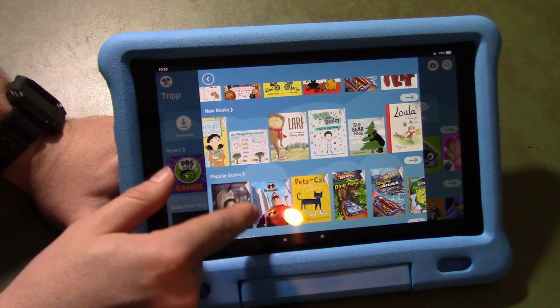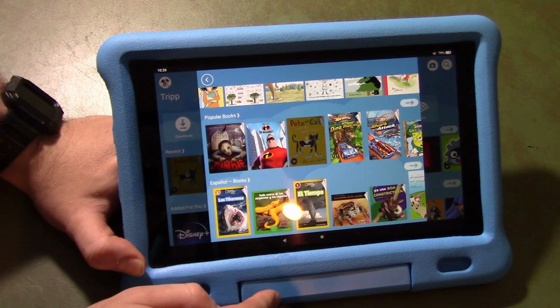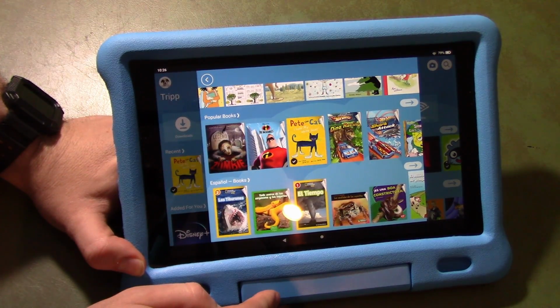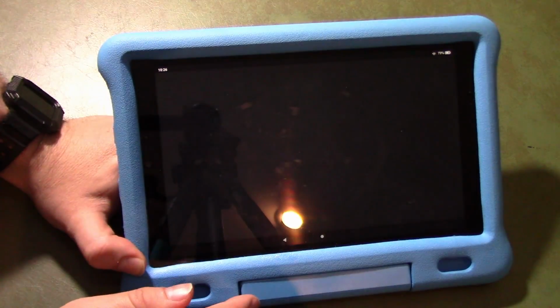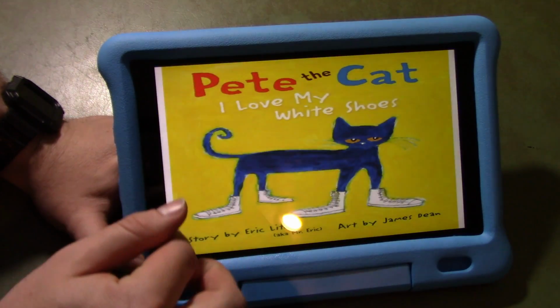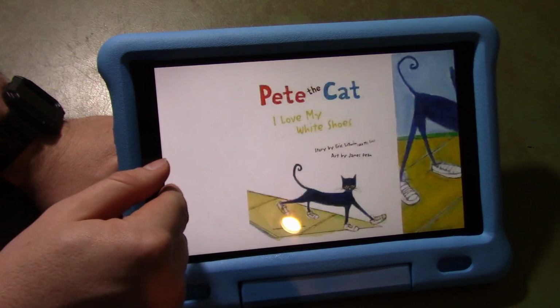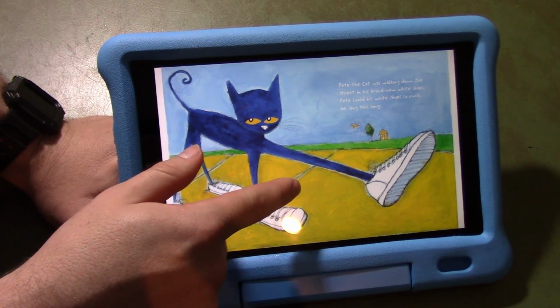We'll do Pete the Cat and Brown Bear, but real fast you see it downloading, a little download image. Once it's downloaded, it doesn't take long at all. Then you can click on it, open it up, and it is Pete the Cat. It's non-audio. There's some Spanish language selections down towards the bottom. Just running through it real fast, just some examples, and this is free, more or less.